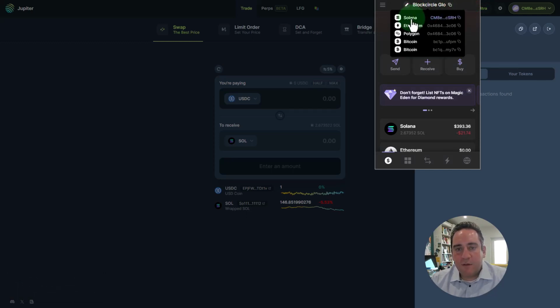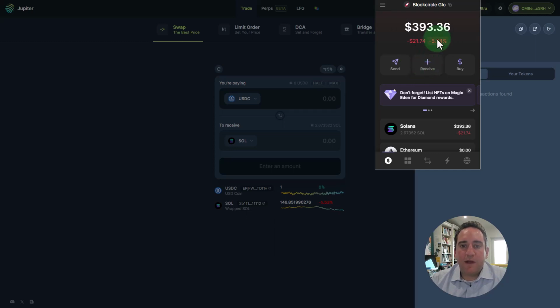So this is the Phantom wallet, and you can see it has Solana, Ethereum, Polygon, Bitcoin, and Bitcoin Taproot, and also Bitcoin SegWit, right? So it has multiple different Bitcoin wallet types, which is awesome. MetaMask does not support Bitcoin natively. It supports other coins via these snap-ins and different add-ons that you can essentially install as extensions.